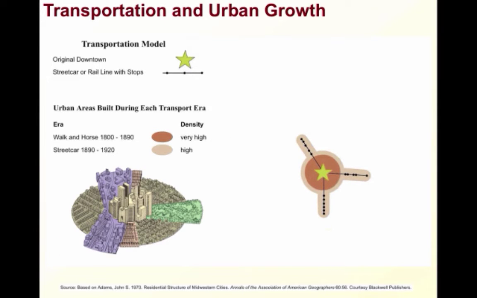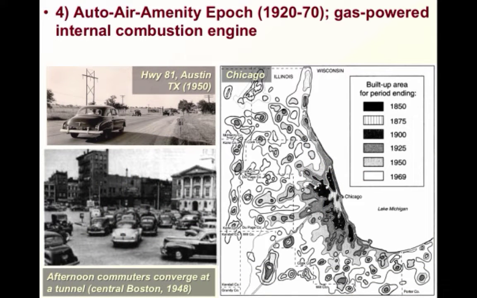Then came the Auto-Air Amenity Epoch. Initially, U.S. cities expanded primarily along the radial light rail lines with the expansion of the electric streetcar. Then, after World War II, the U.S. population was more able to afford automobiles through improvements in the gasoline-powered internal combustion engine, as well as mass production techniques. The urban system was transformed dramatically by the use of automobiles, which opened up new locations for development in between and beyond the internal rail lines. On the map you can see where the rail lines initially were and where urban infill occurred in between. This expanded the hinterlands even further, as well as the massive growth of suburbs.